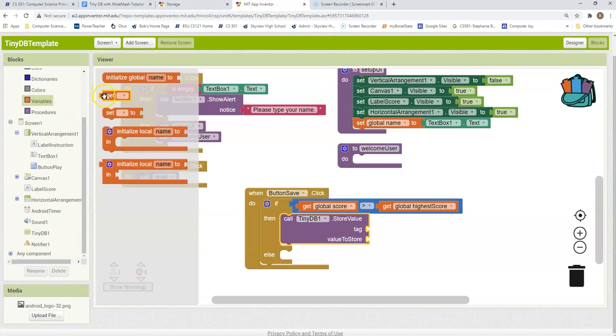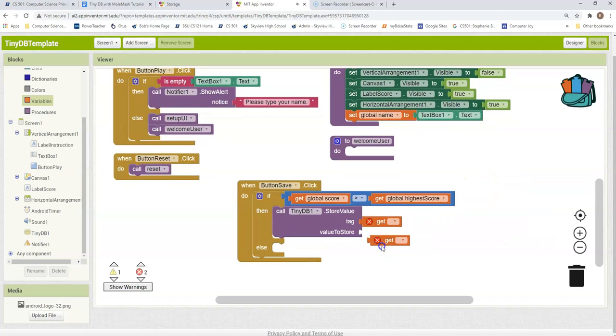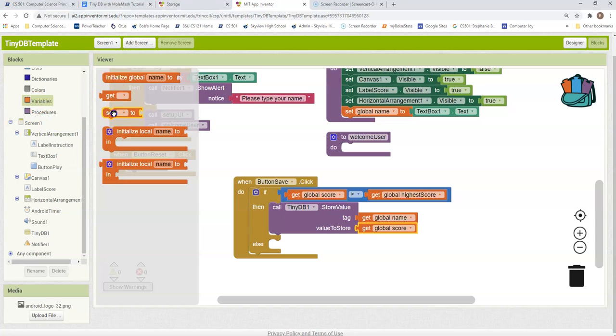So we're going to, our name is associated now with our score, and we need to then, since our score is greater than the high score, we now have a new high score, so we need to reset our variable global high score.